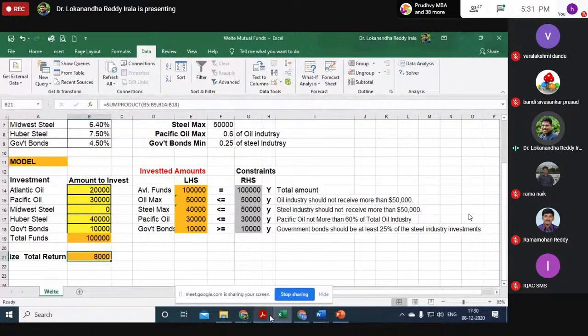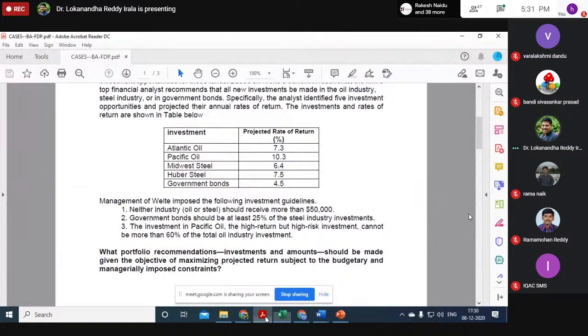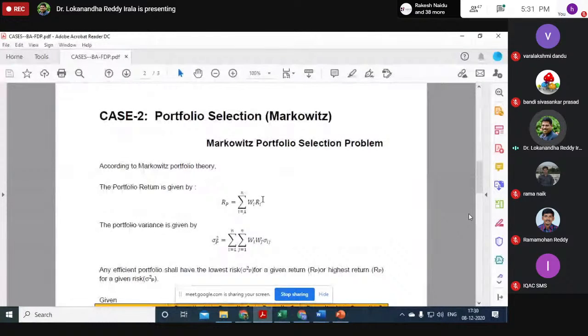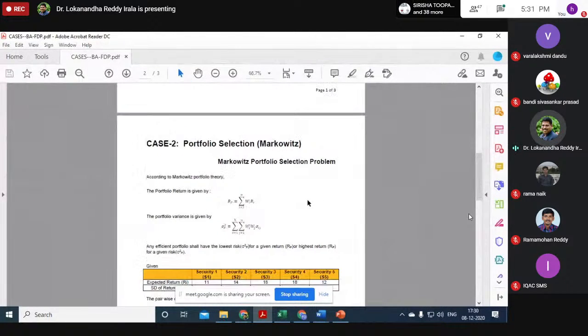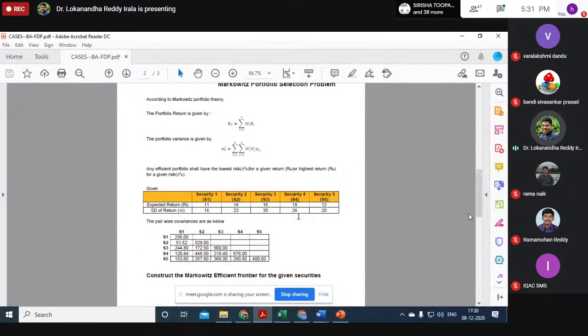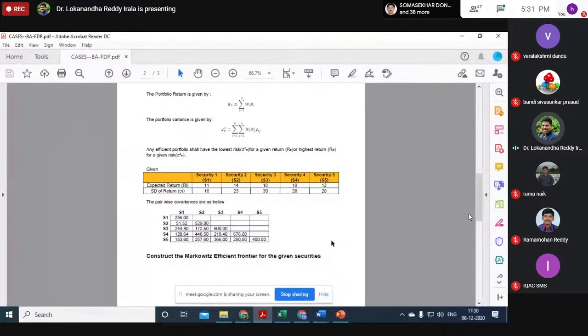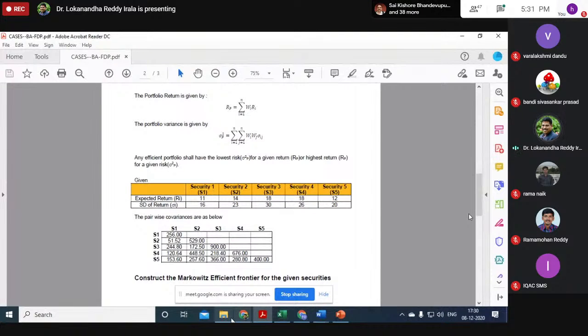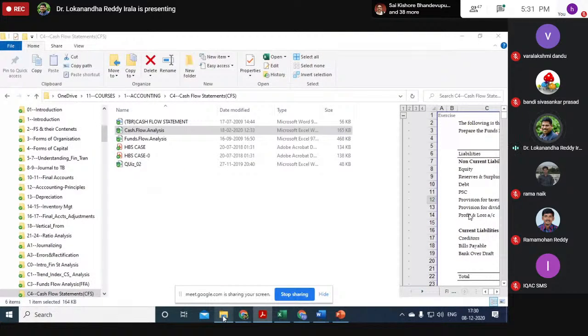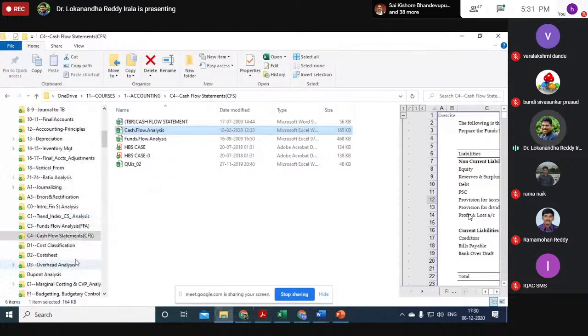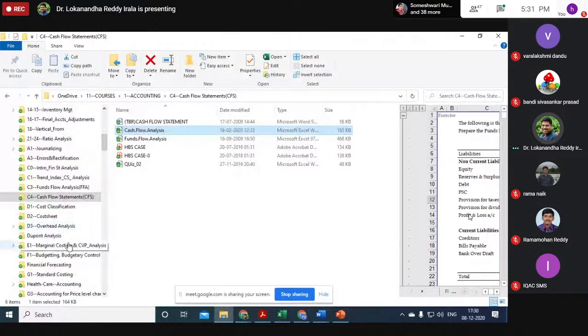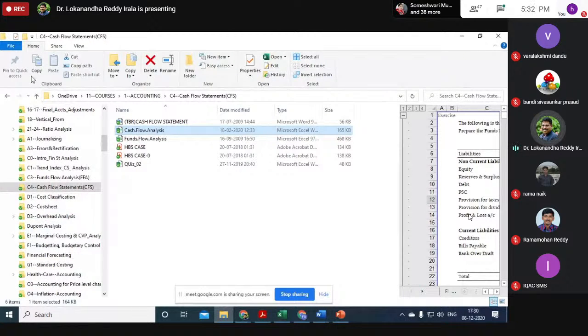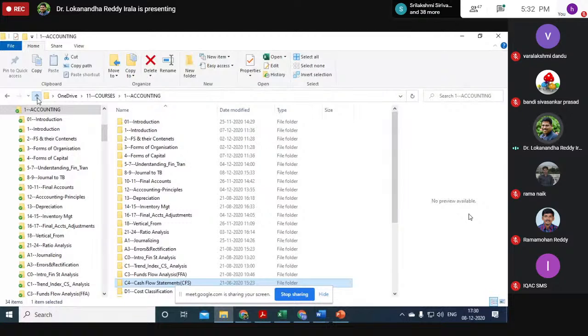So quickly, I'll show you one more and I'll close. This I'll not solve, but I've already shared the file with you. This is an example of what is called the Markowitz efficient frontier. Because most of you are not from finance, I shouldn't waste your time explaining what it is. But as the climax, let me just give you that short and leave it.